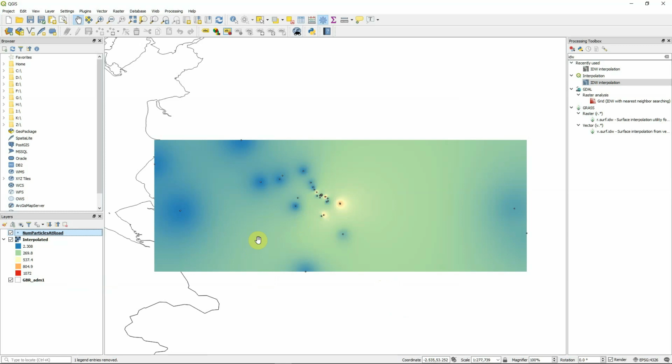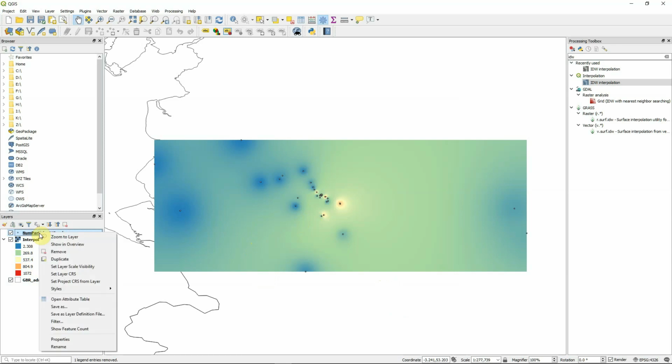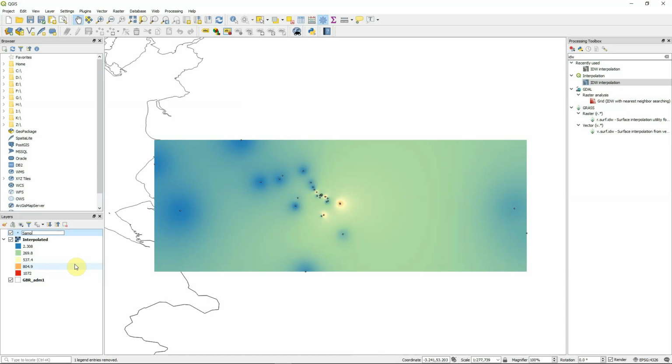Now the last thing to do before you create your map is to change the name of the separate layers in the layers panel. So this number of particles at road, these are actually the sampling points. So I'm going to right click and select rename, and I'm going to type in sampling points. The interpolated layer is actually the different colours represent different levels of air pollution.